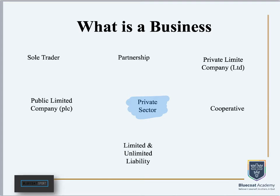So the first one we're going to look at is the sole trader. This one tends to be personal trainers. They also have things like massage and private physios can be branded in to the sole trader, and their sole purpose really is that there's just one person who is responsible for their own debt, and they are responsible for the running and the marketing and the promotion of the business and all those things that you sort of take for granted. The benefit of this is that there is only one person.